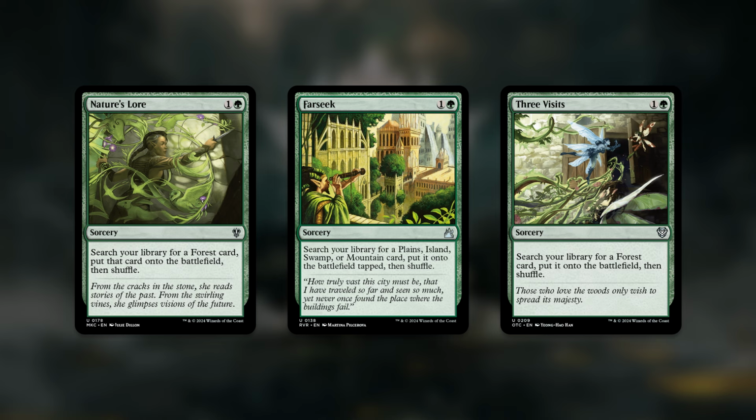We'll just read Nature's Lore here because though they're not identical, I mean 3 Visits is identical, but practically the same. Nature's Lore is 1 and a green for a sorcery. Search your library for a forest card and then put that on the battlefield, then shuffle. 3 Visits is the exact same thing, and then Farseek is anything but a forest card, but it enters tapped.